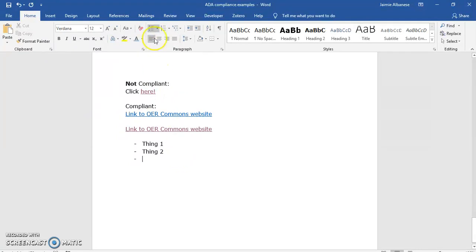So depending on the version you have, it might just auto-format it into a list. But you just want to make sure that you're always using these bulleted lists and numbered lists.